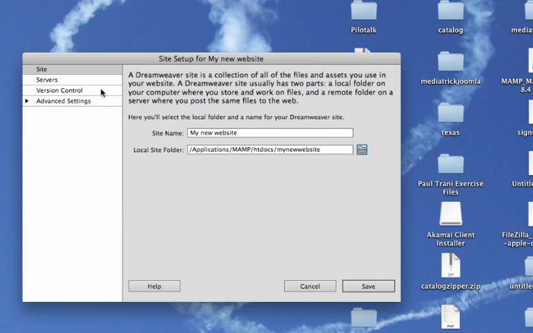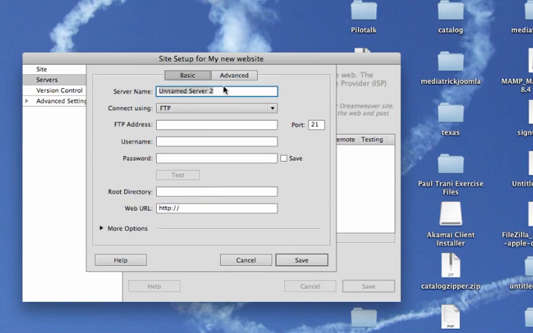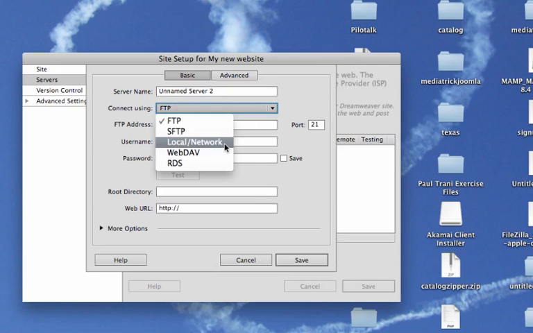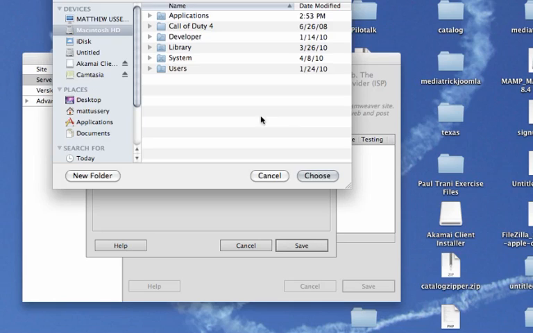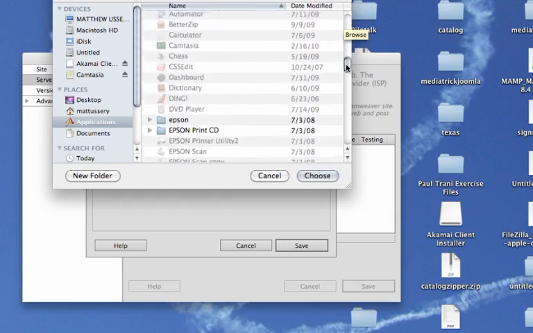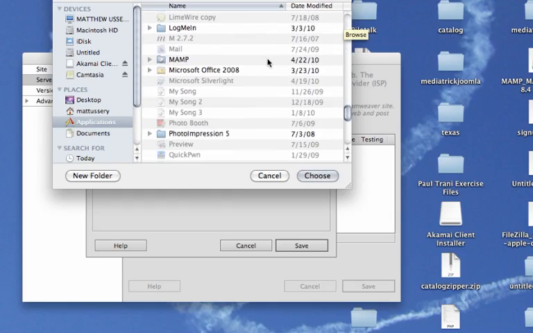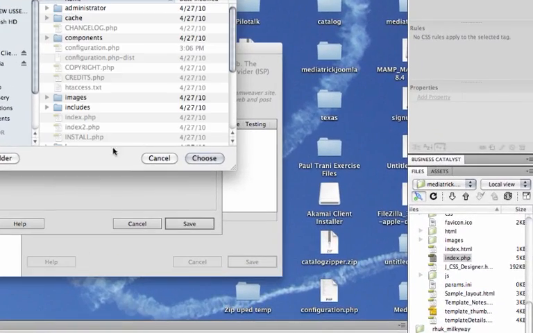All right, next thing you want to do is go to your servers. This little add button down here, add servers. Go to local network. The server name is my new website. And the server folder is going to be in the same one we just left. Just go back to MAMP, htdocs, and my new website.